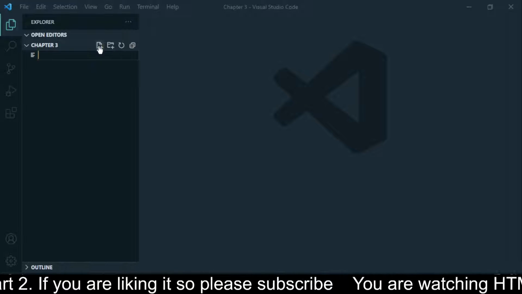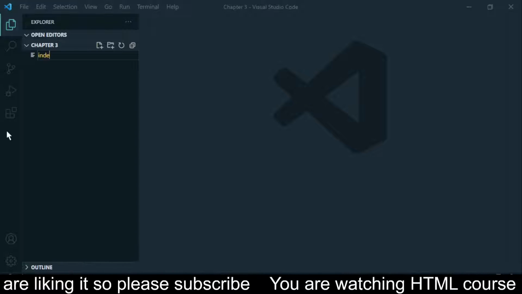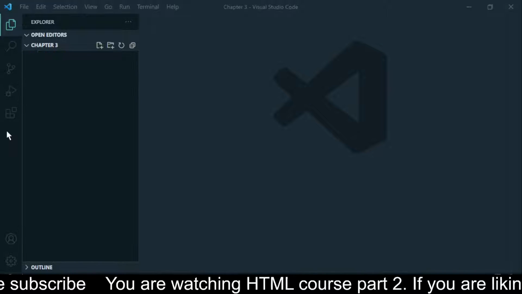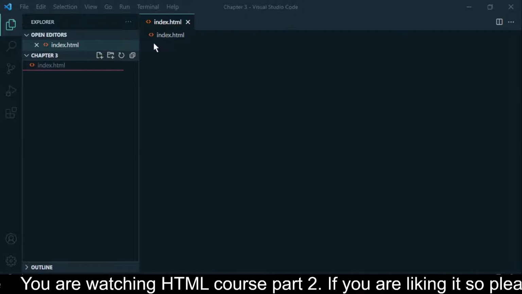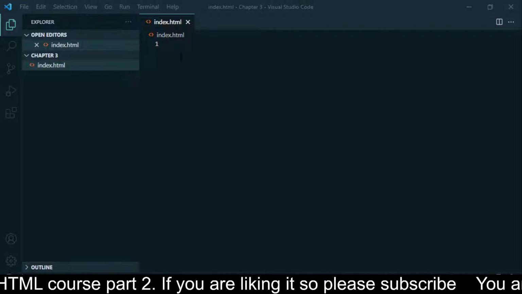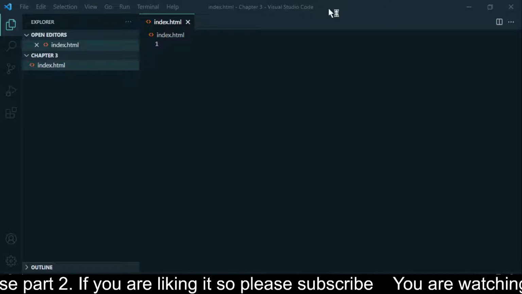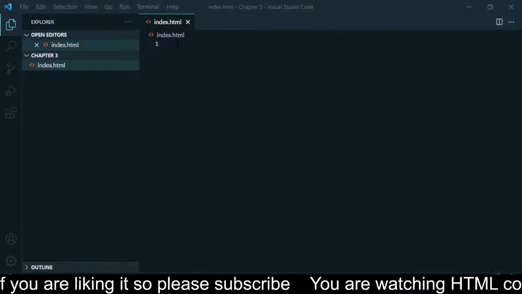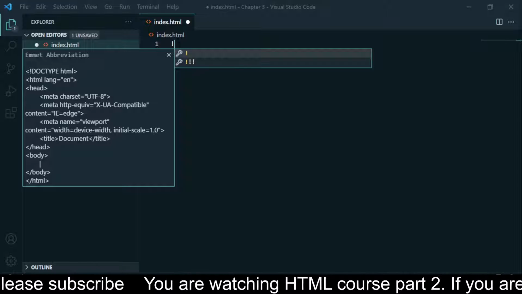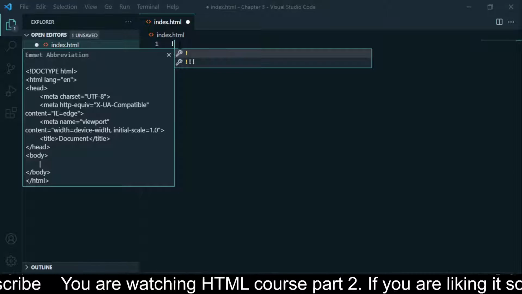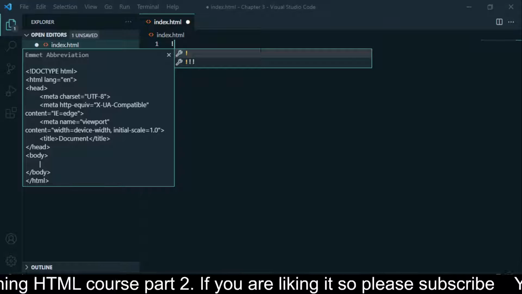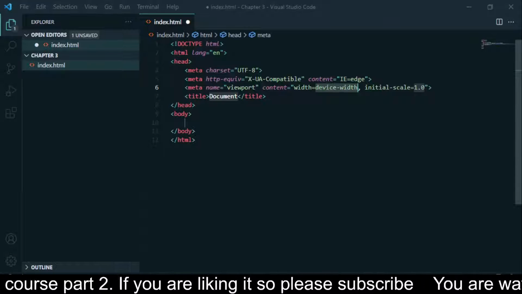Now I'm going to make a file, index.html. Yep, that's it. We looked at the boilerplate in chapter number 2, and in VS Code, if I just press the exclamation mark and it shows the Emmet abbreviation, and I press enter, the boilerplate will be here for me.